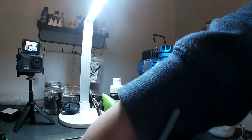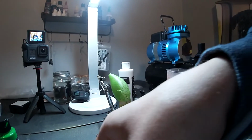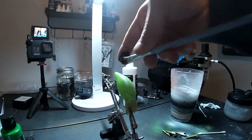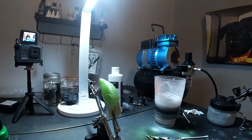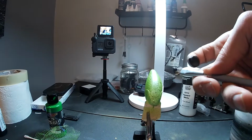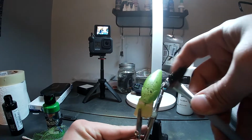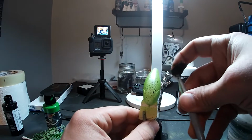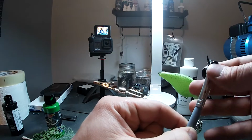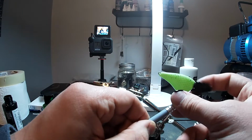It's pretty slow, I will admit. I think I need a little bit thicker bristles on here. Make this really work real nice to our advantage. Go a little bit down the side. We just want it to be random. Yep, I don't think these were the best bristles for this. Work better.